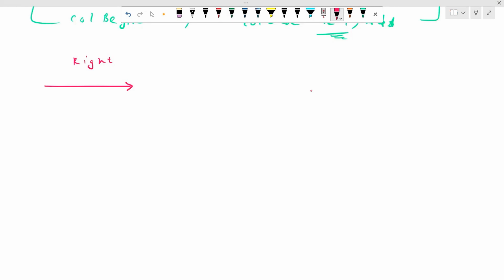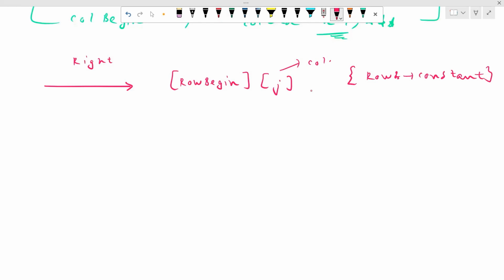For this, our row begin will be as it is, and our column will be varied. So our row is constant whenever we make a movement in the right direction, right?